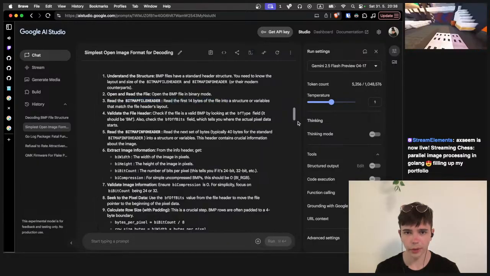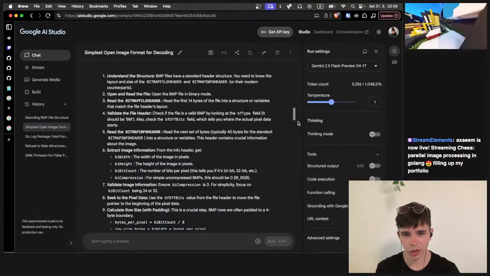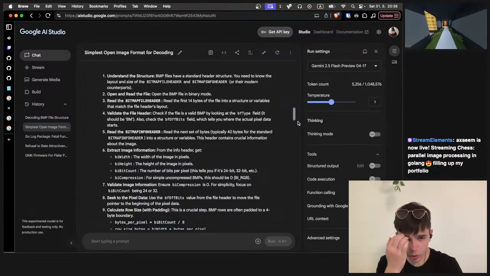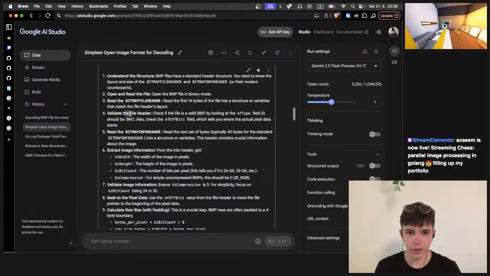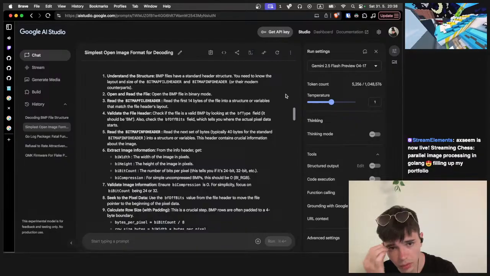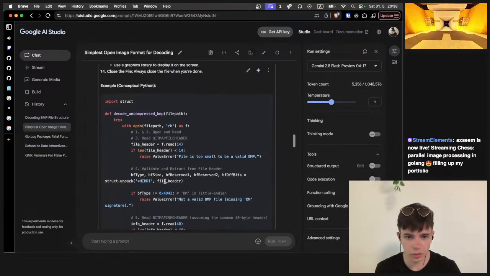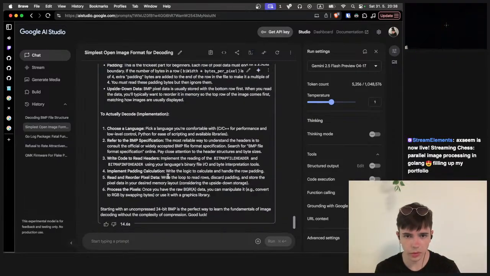Read the first 14 bytes of the file into a structure of variables that make up the file header layout. Can you tell me what the layout is, or is it going to be next? Validate the file header. Extract image information from the info header. Get the width of the image and pixels. How do I do that? Can you tell me? Can you not provide me the code?